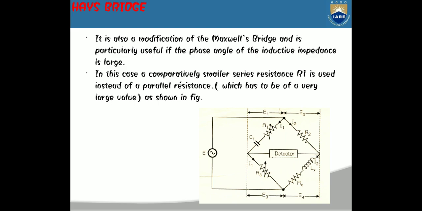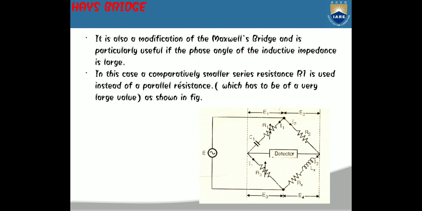And now coming to the construction of Hayes bridge. The construction of Hayes bridge is shown below in the following circuit. L1 inductor is unknown and it is arranged with resistance R1 in the AB arm. The comparison of this inductor can be done with the capacitor C4, which is connected with R4 resistance in the CD arm. Similarly, the remaining resistances R2 and R3 are connected in the arms AD and BC.